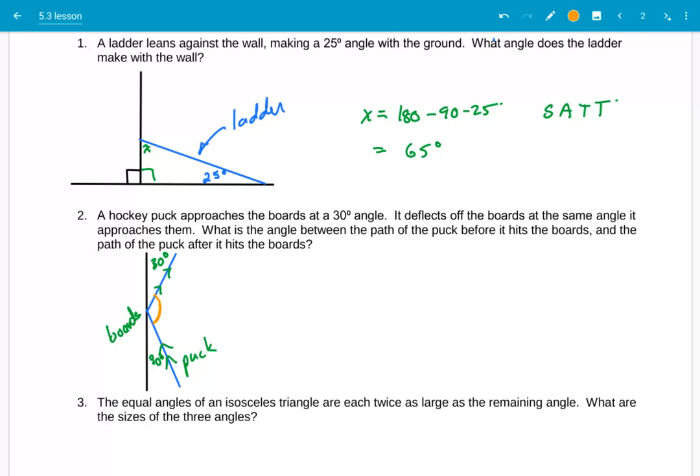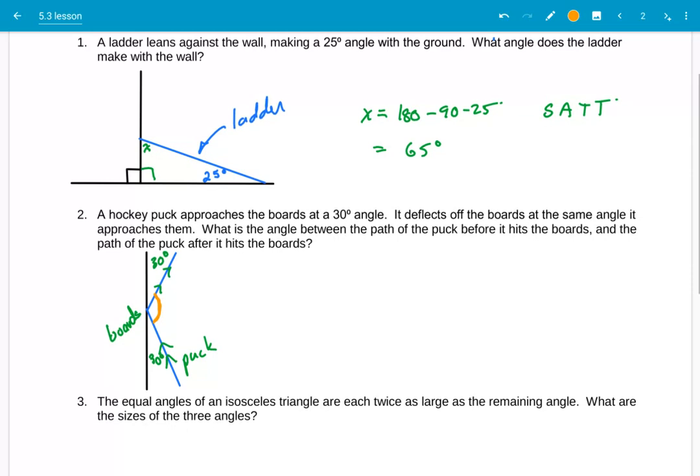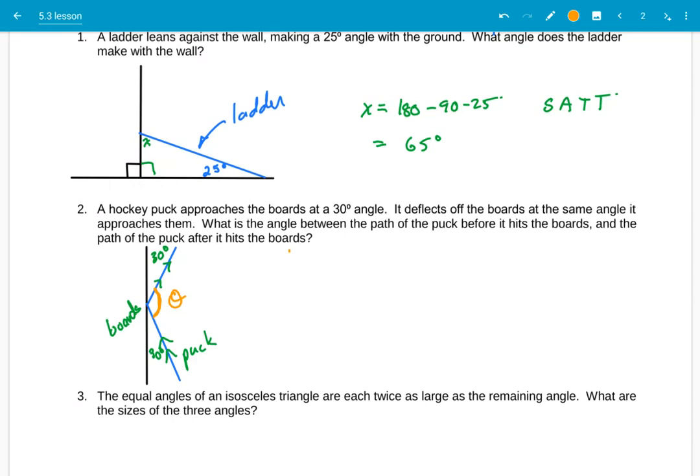And I used an X in the last one. I'm going to introduce a Greek letter. It's called theta. Looks like an O with a loopy line going through it. Oh, I drew that pretty awkwardly. That's theta. It's a capital theta. It's a Greek letter. We often use it for angles. So if you see that, it's called theta. So what is the measure of angle theta?